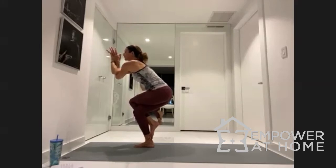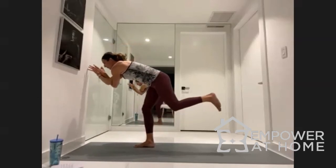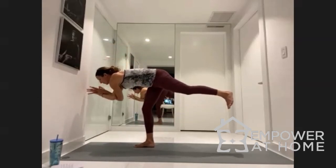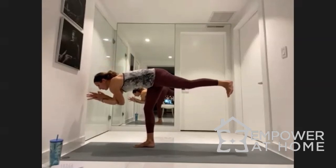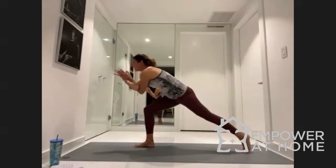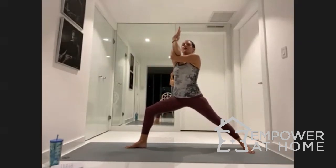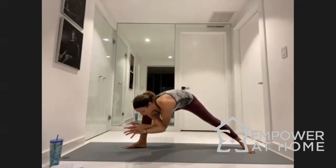Bring your elbows out in space towards the front of the mat and lift them a little bit higher, creating nice open space through your shoulder blades. Keep the arm variation. Unwind the legs. Coming into airplane pose with eagle arms. Bend the right knee, keep the arms, reach the left toes back, crescent lunge, still with eagle arms, open to warrior two legs, then come forward, humble warrior with eagle arms.